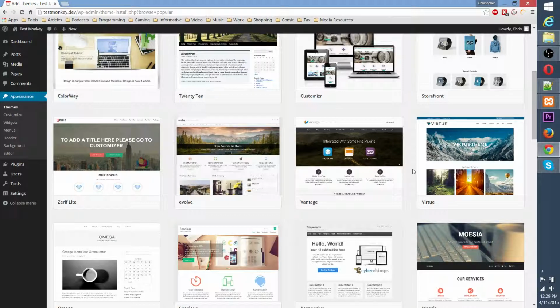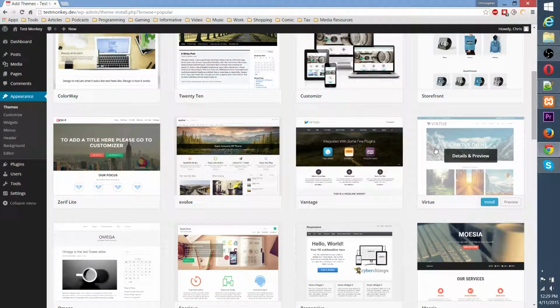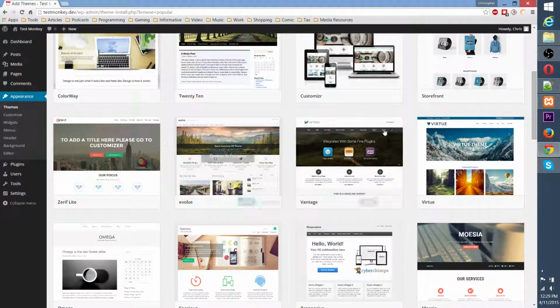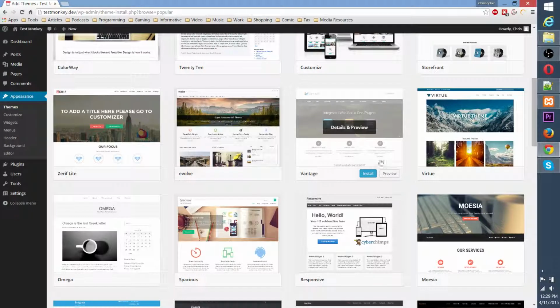So when it comes to business layouts, generally, a lot of the sites are going to have some kind of header image. You see, integrated with some fine plugins, bam, header image behind it, or a slider. A slider is also very popular these days. And then below that, it's going to have three or four sections that are like, click here for more information, find out about our services, contact us for a free quote. Those are the kinds of sections you would put below there.